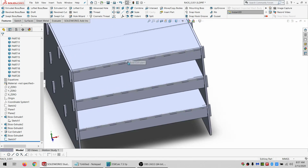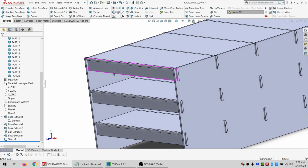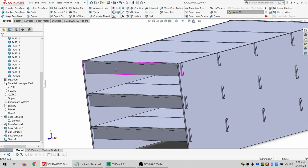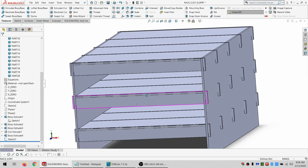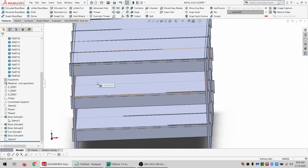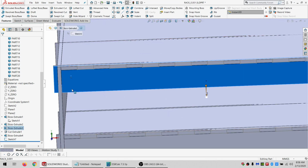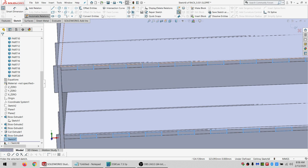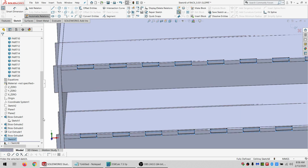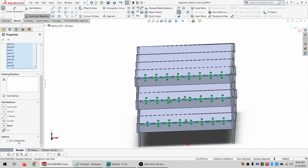Okay. Yeah, since the way that this is, I'm going to have to do it a little bit differently. Because I just realized if I do cuts in this, these are all going to be able to change in width. So that's not going to fly. What I need to do is do the cuts in these pieces first, because that'll make things a lot easier for me. No big deal. I'm going to sketch on there. I'm going to convert this. I'm going to hide this. I'm going to select all of these and make them construction.